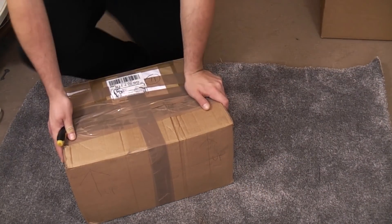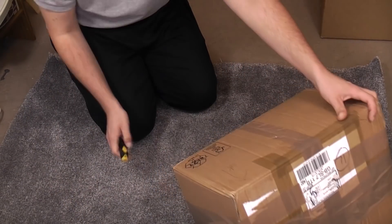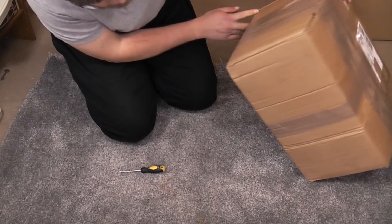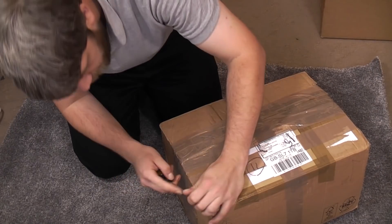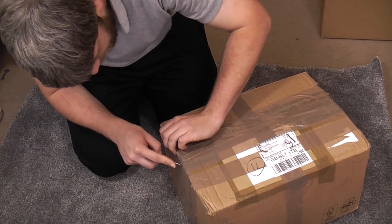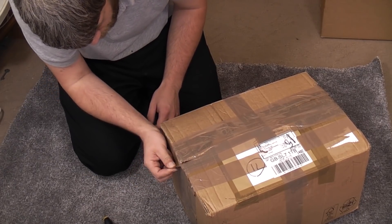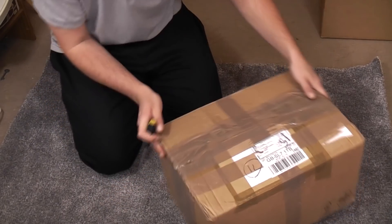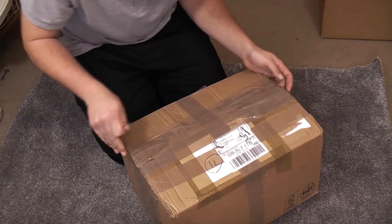Hello my cardboard box chums. How are you today? We have a very nice recyclable cardboard box here today with possibly a date code perhaps? I don't think it's... no, that can't be a date code. This box isn't from 2014 - it would be far more cleaner if it wasn't. It's a shame that all of this tape's gone on it. I'm going to have to steam all this off because if you steam it off carefully enough, you can remove it all without ripping the top layer of the box.